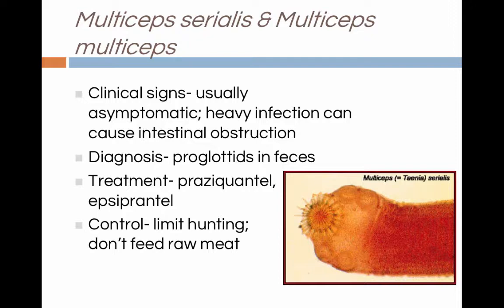So ditto, everything that you've learned. I hope that's easy and not frustrating for you guys. The one new thing on this slide that I want to point out, which is true of any of these parasites we've studied, is that when you have a heavy enough infection of those adult parasites, of course they can cause an intestinal obstruction, depending where they're at. The structures in the small intestine are typically more limited in diameter. So if you have a parasite in the small intestine, it takes less of it to cause an obstruction.